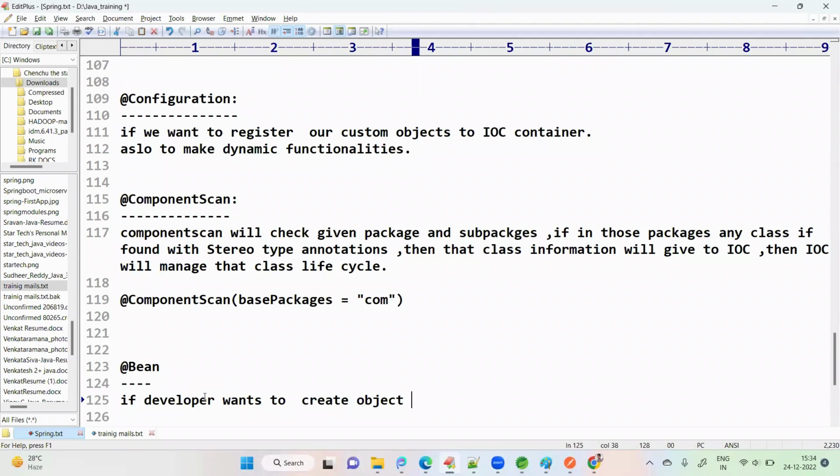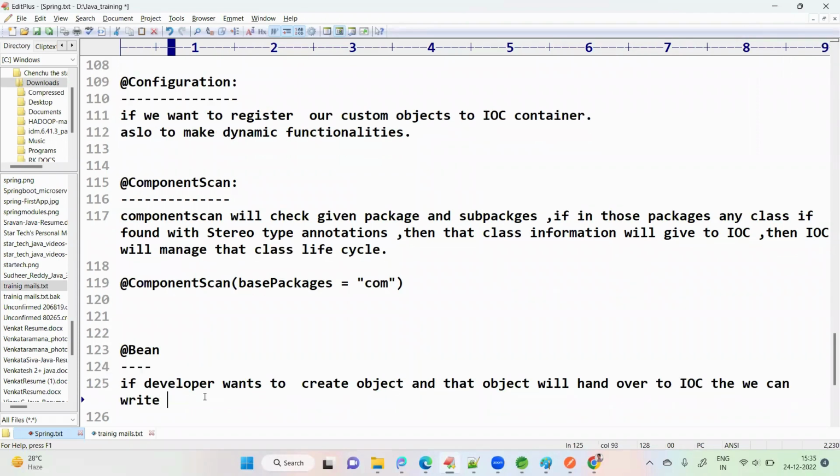The developer creates the object, and that object will be handed over to the IOC container. Then we can write the @Bean annotation.